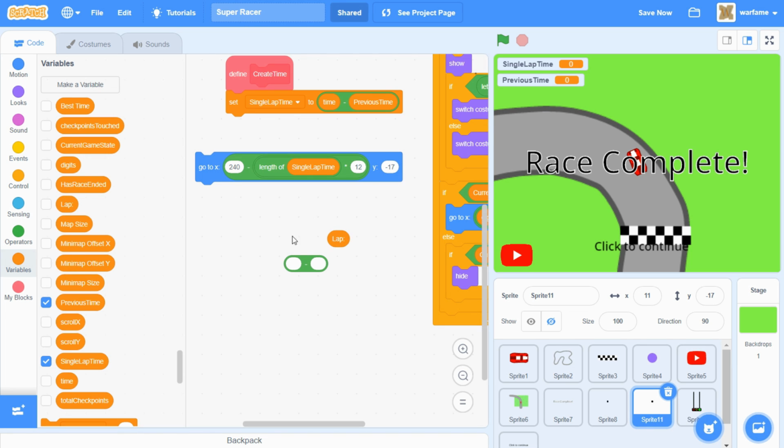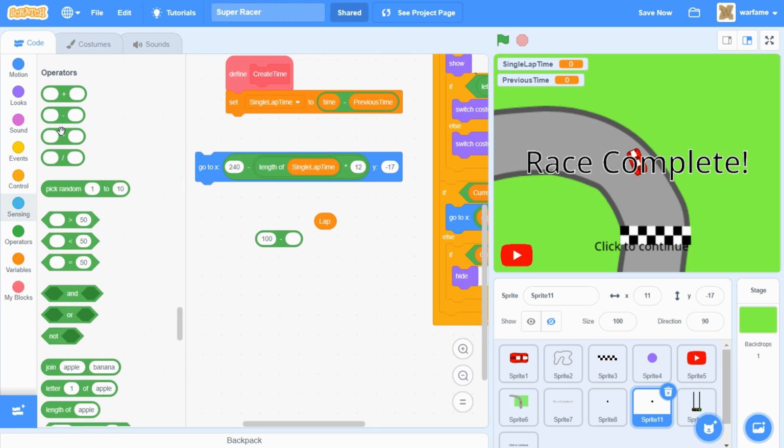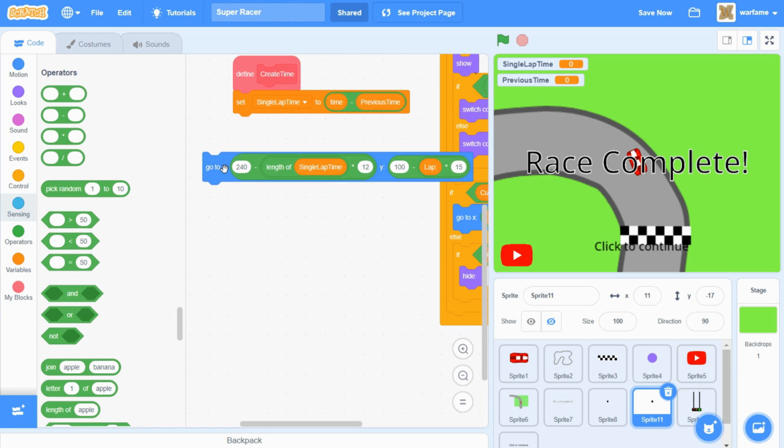And oh yeah, so first we want to type in a number on the left side over here. So let's say something around 100. So that's around over here. And if we want each lap timer to go further down as the laps increase, then we want to subtract it by the lap multiplied by a certain number. So let's go to operators and then multiply it by something like 15. Alright, now let's put this on the right side and drag this back inside of the Y.